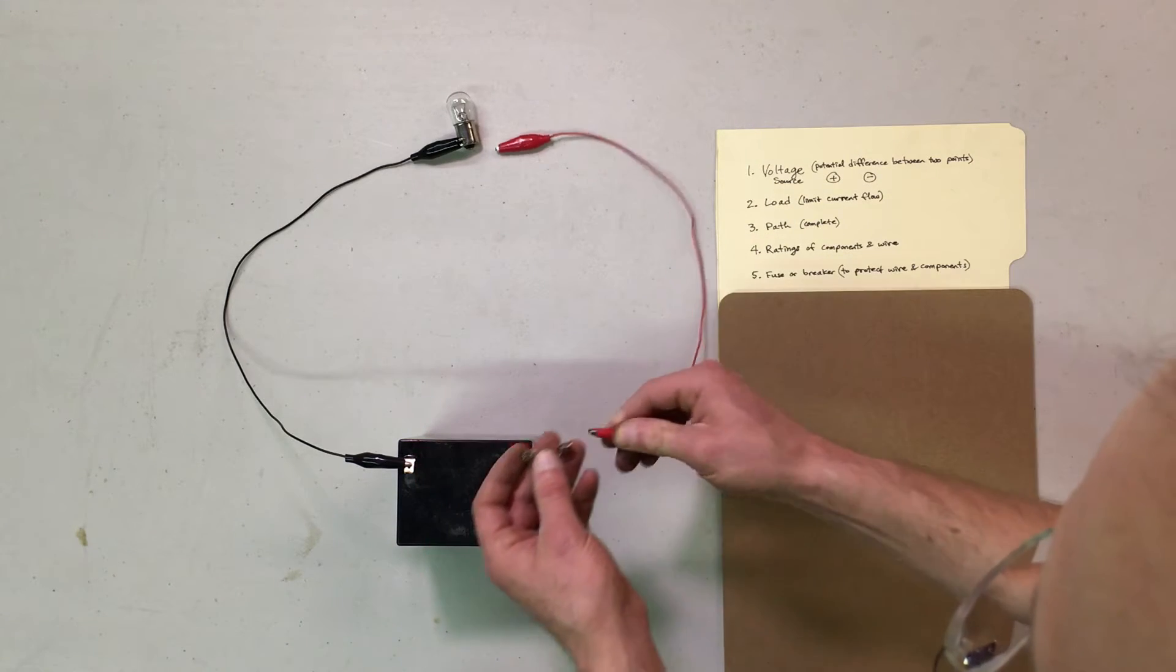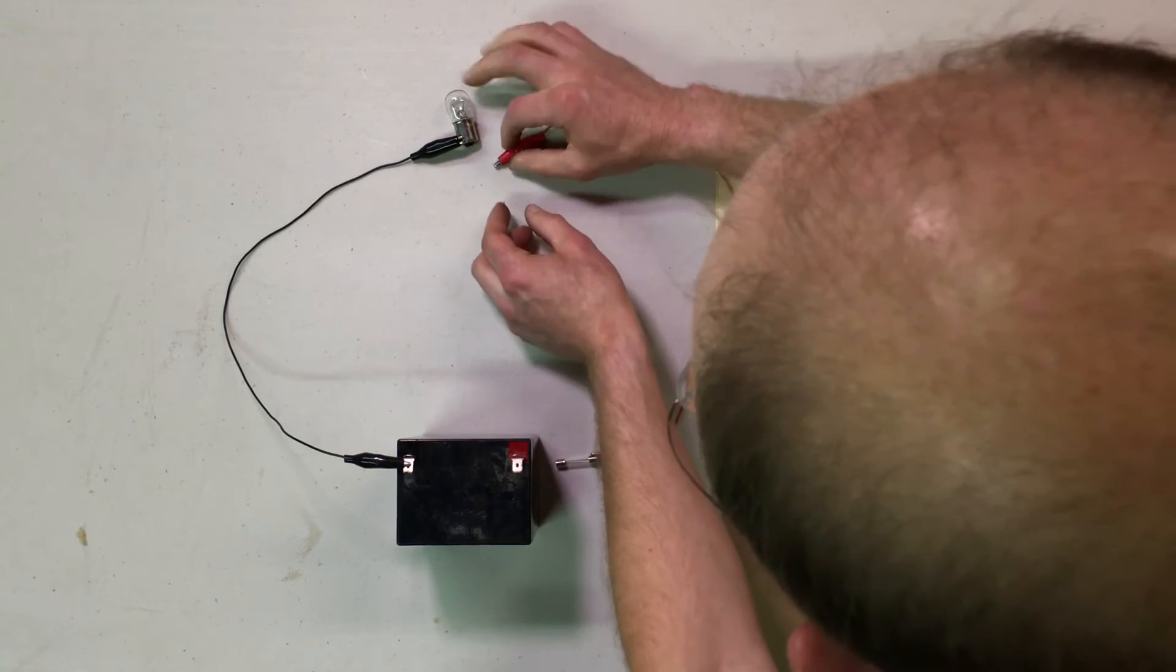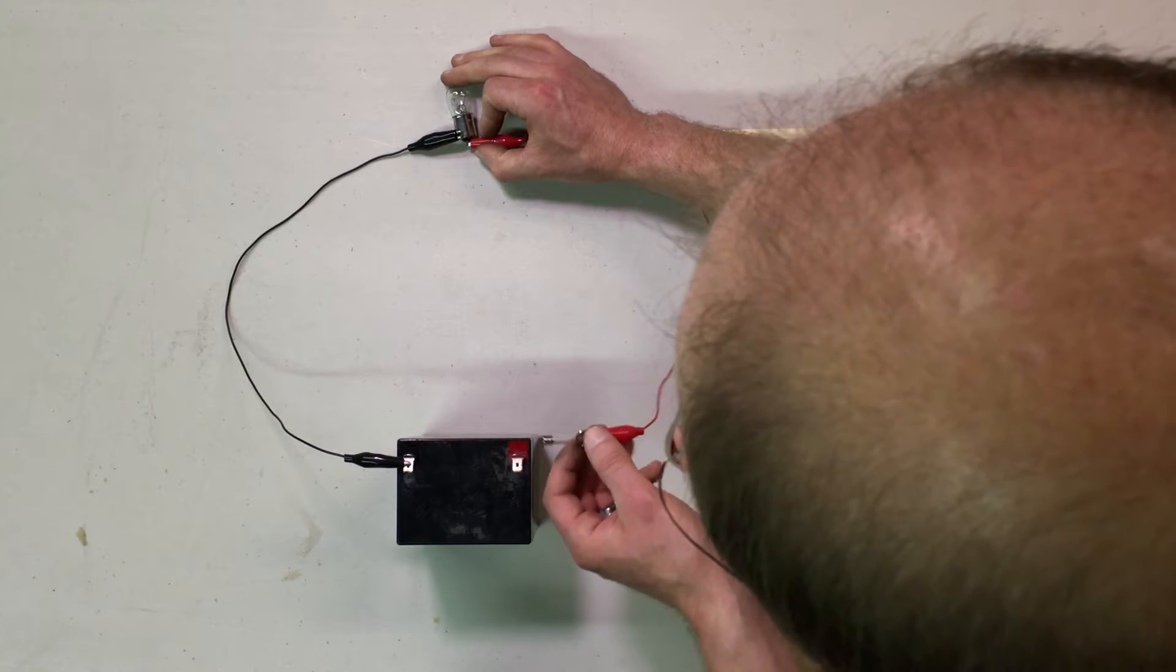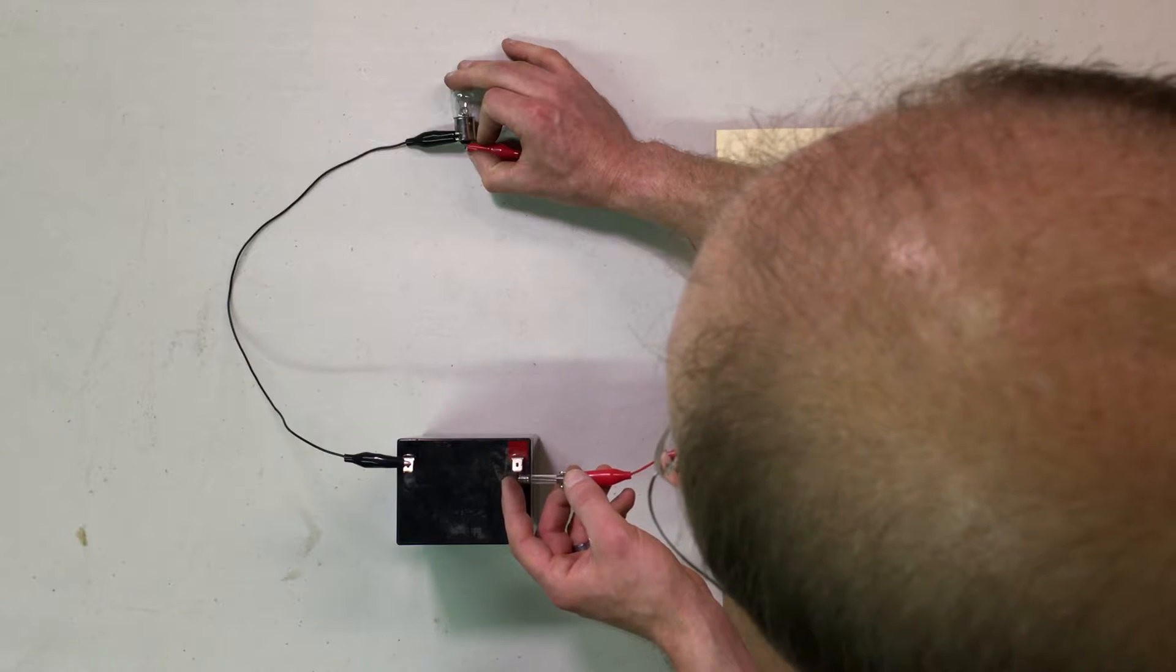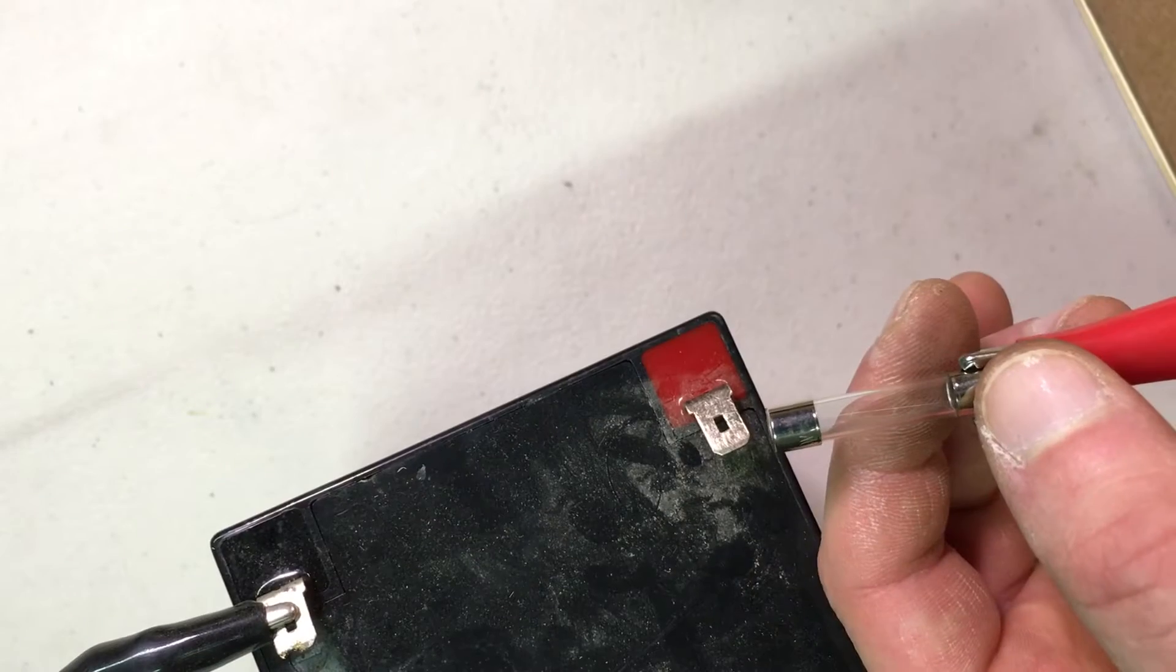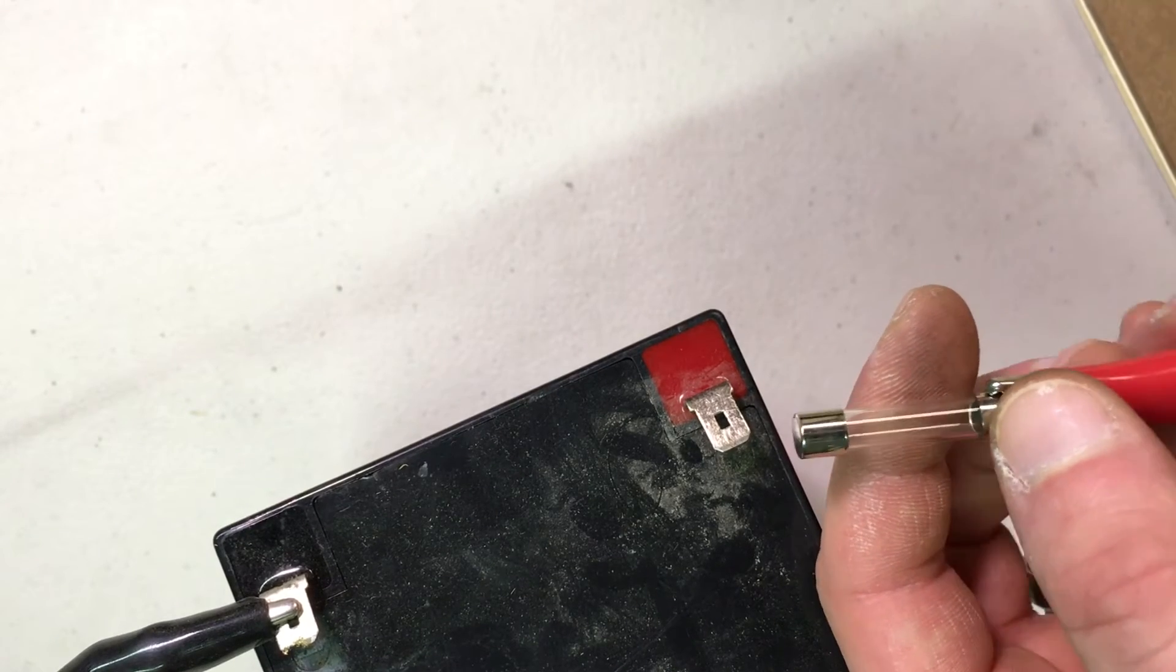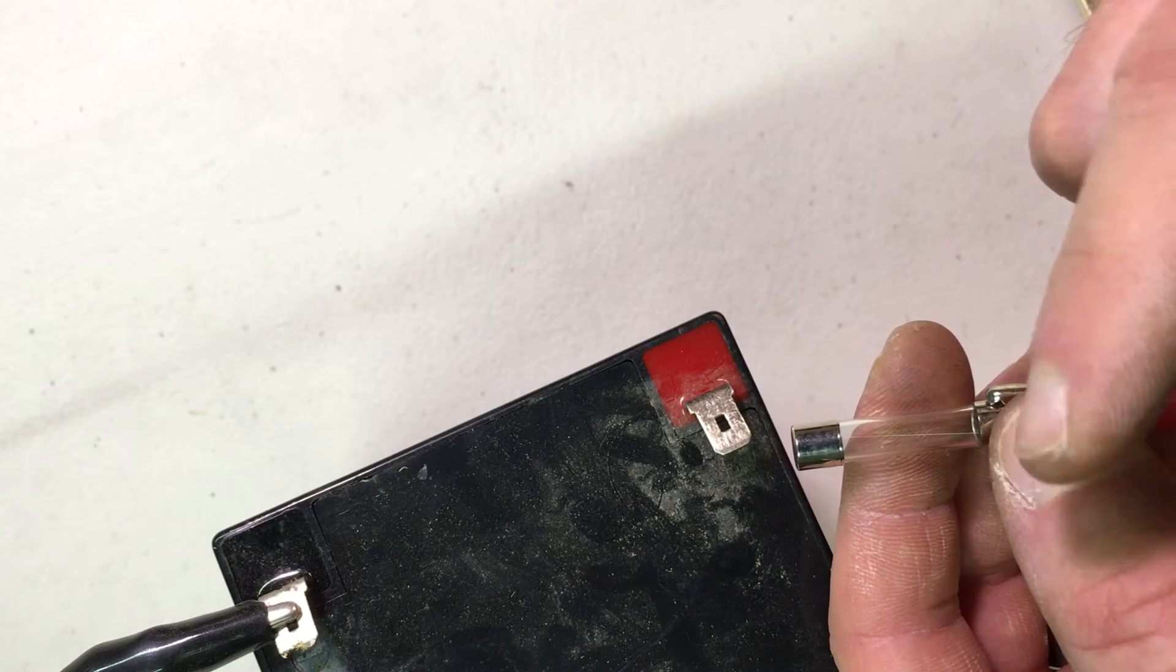So to demonstrate this, I'm going to hold the connection together with my fingers like so. And then I'll briefly touch the fuse to the battery. It might flash for a second and then the fuse will probably blow. Okay, that was actually so cool a thing to see that I reset my camera so you could see it too. See that fine wire in there?